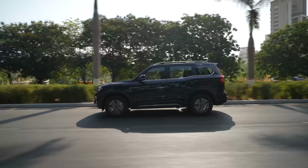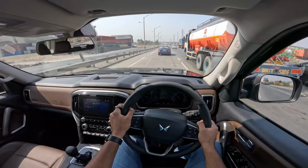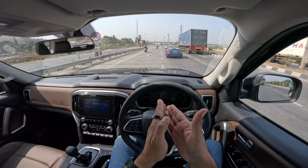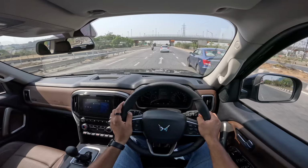And the fact is that Mahindra has done a fantastic job in terms of the refinement of this car, which really blows you away, because the car feels really very smooth, refined. And that's one of the reasons why you would opt for something like this with fewer features when compared to other smaller so-called SUVs around this price bracket, because this is a car, trust me on this, which has the feel of an SUV. Now, compared to the older Scorpio, obviously it has dulled down, it doesn't feel as rough, and it is super smooth now. What an amazing car.